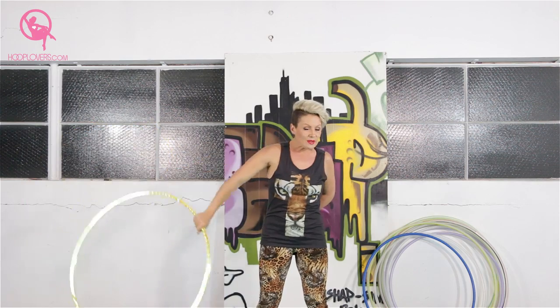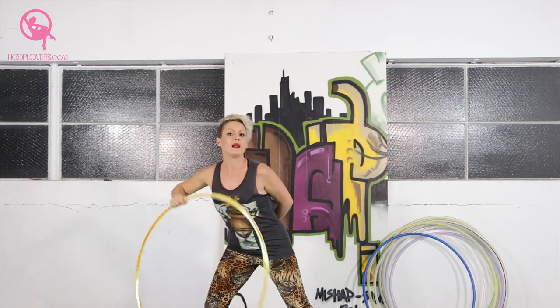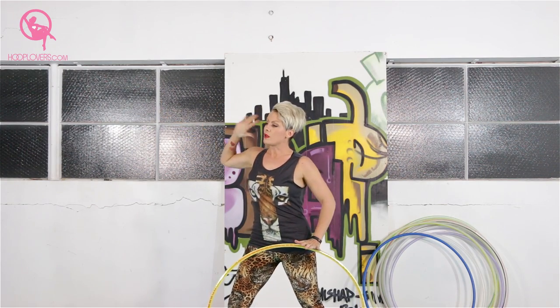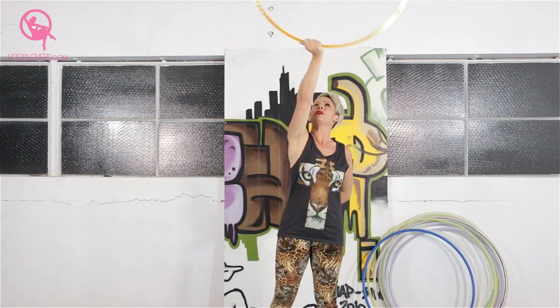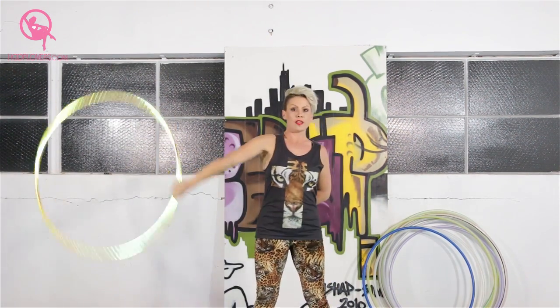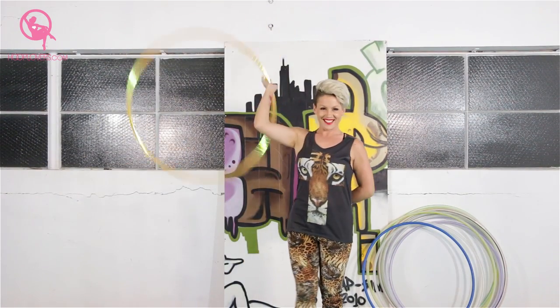So this is what it looks like. Have a little try and a little play. Try not to do this thing where you push out and really launch the hoop, because your hand is open. If you go too intense with it, you will bat the hoop out of play, it'll be jumping away and you won't be able to hold on to it. So stay cool, stay calm, go with the flow, step out. This gives this kind of move a little bit more dance.